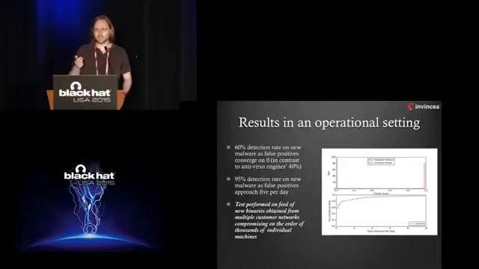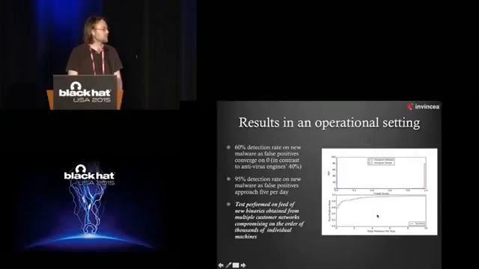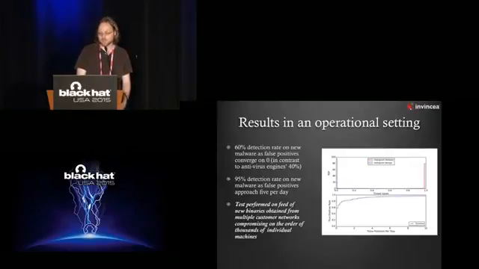Just to explain really quickly, the neural network has a dial. We can dial up the sensitivity, and we can detect more malware, but get more false positives. Or we can dial down the sensitivity, detect less malware, but get fewer false positives. This chart here shows, if we dial up the sensitivity so that on our customers' networks we get like 5 false positives a day, we can detect like 90% of this new malware. So this would be malware that we've never seen before.